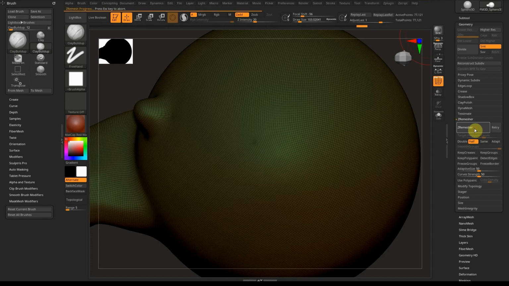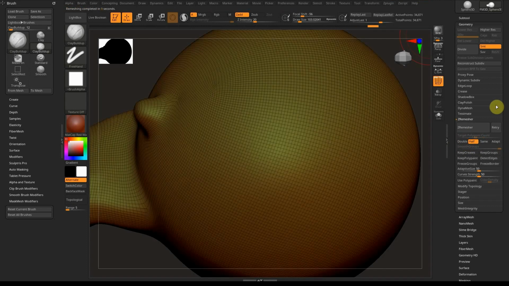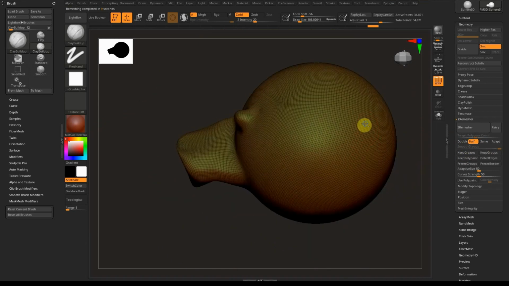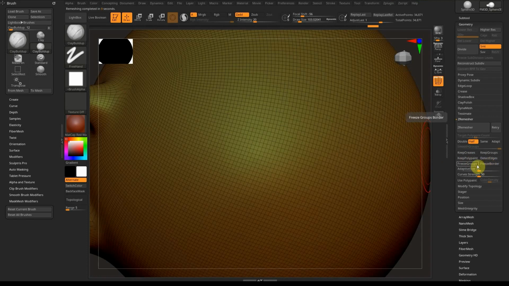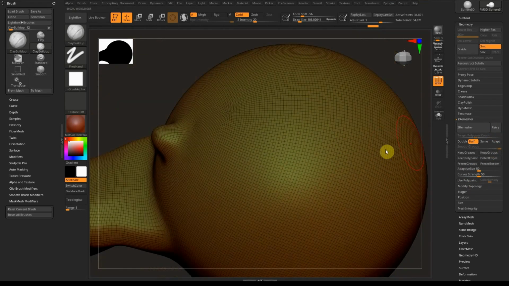And double amount of polygons is also very self-explanatory. I will not even try to use it right now because it will just double your polygons. You already understand what it does. All of these functions, I think we will not go through them right now. Yes, here's a retry button. Previously in older versions of Zbrush, we didn't even have this button, but right now if I press on this retry button, it will try to Zremesh your model again using the same parameters.